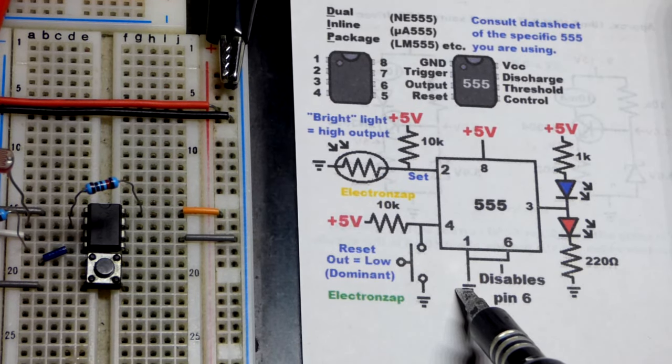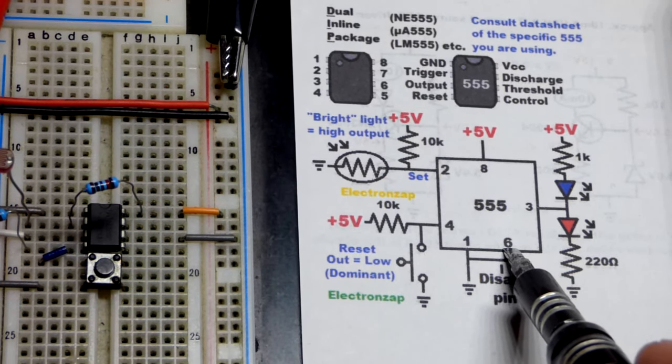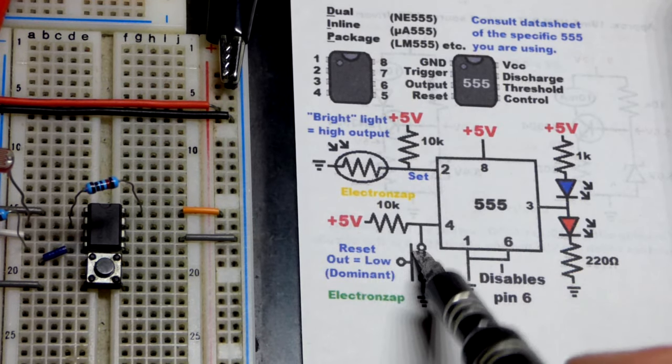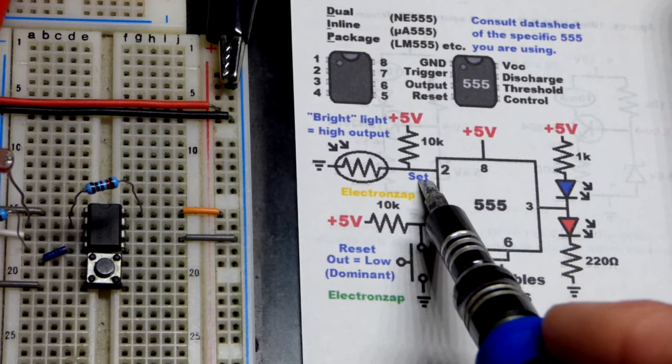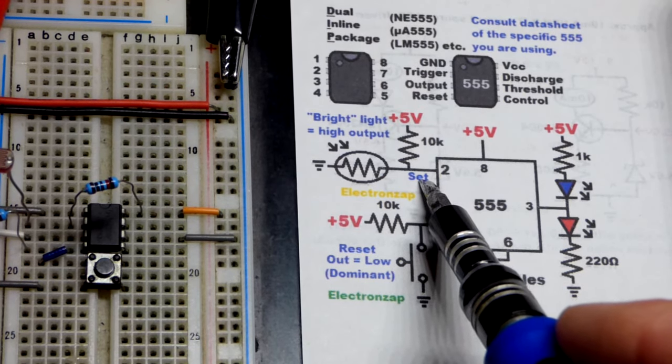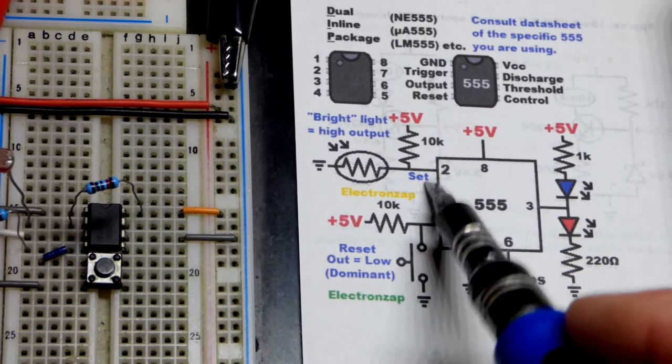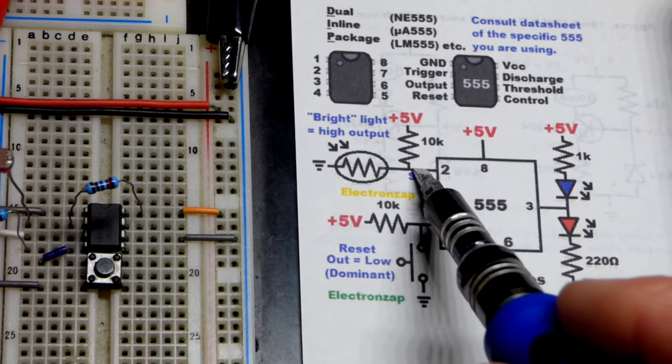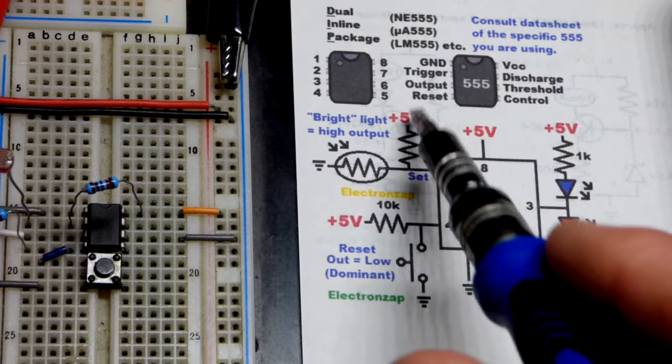So you get a high enough voltage it sets the output low. When you give it a low enough voltage it doesn't do anything, it's just waiting for that higher voltage. And so we'll come back to the reset pin. The set pin is the opposite. It's waiting for one-third or less of the supply voltage. So we have 10k right there and then a light dependent resistor.